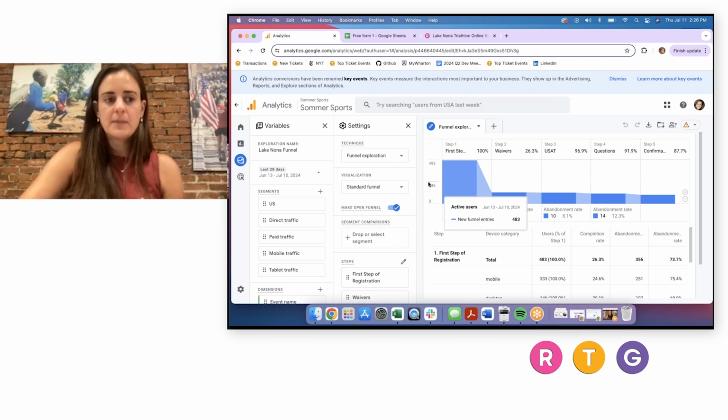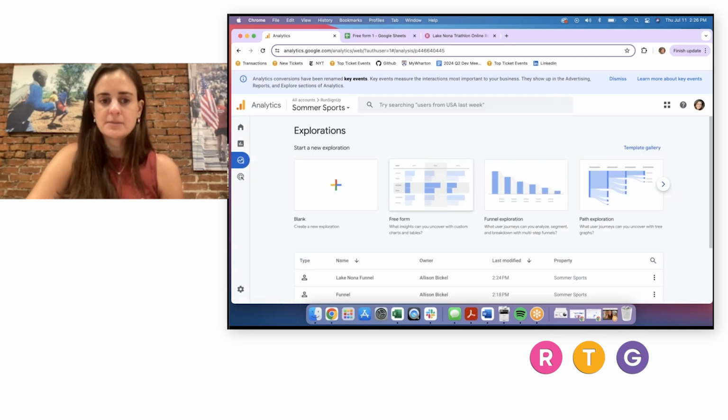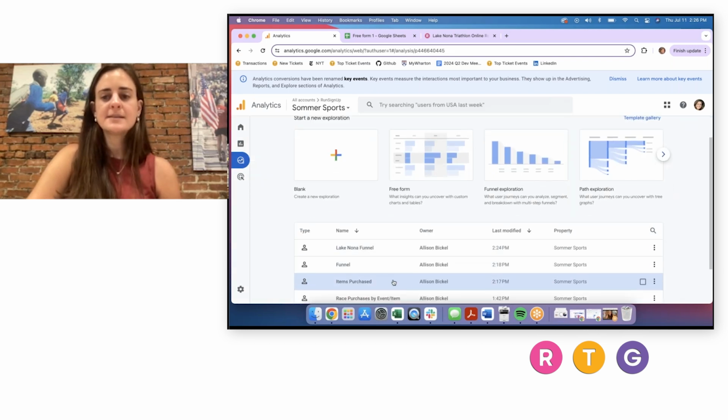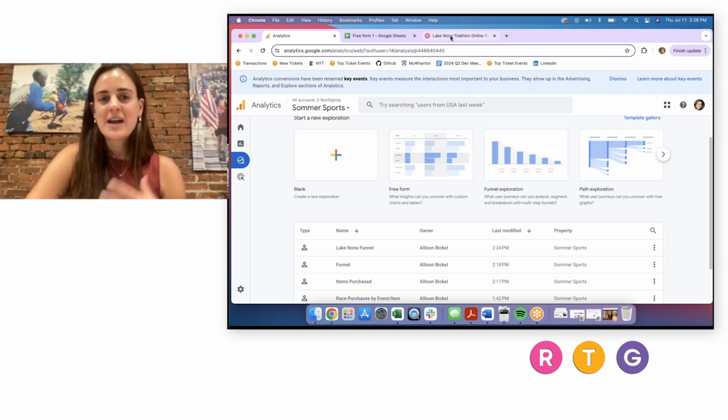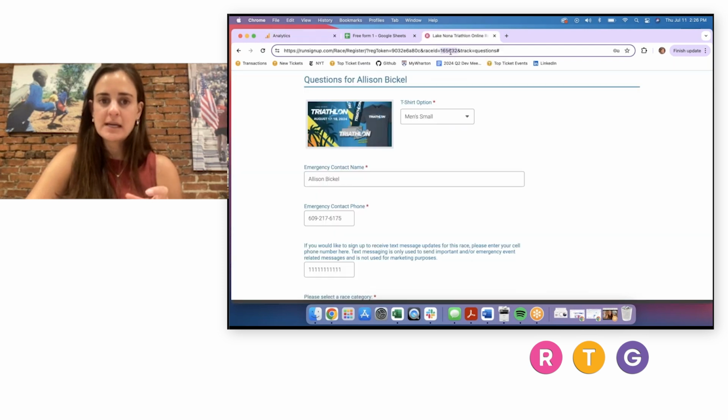And I think the big takeaway from looking at these Explore reports is that you are going to use the item name and item category. And if you are trying to build something custom based off of a query string, using this race ID and any unique parameter in that URL and the registration path, it happens to be the word that comes after track, that's how you're going to do it.